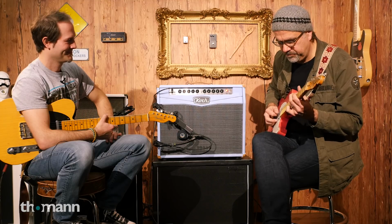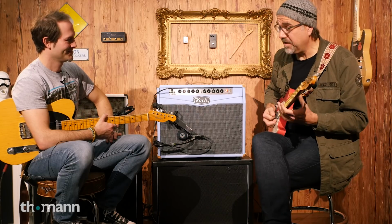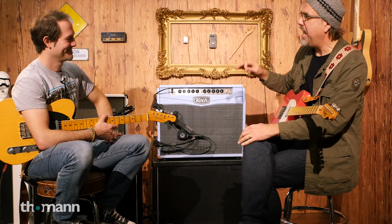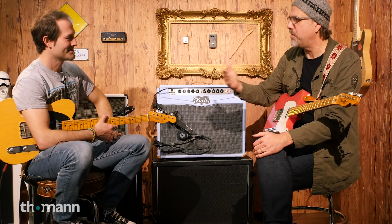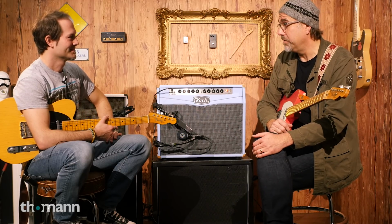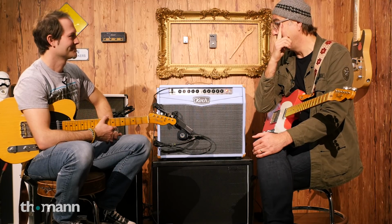The volume down. It cleans up really nice. It does that both on the clean channel with the OTS and the lead channel as well. The pickups have something to do with it, but even a standard tele tone pot or whatever guitar you're using is going to clean up really nice with this amp. That's another great thing about the Koch amps in general, is that they do that.